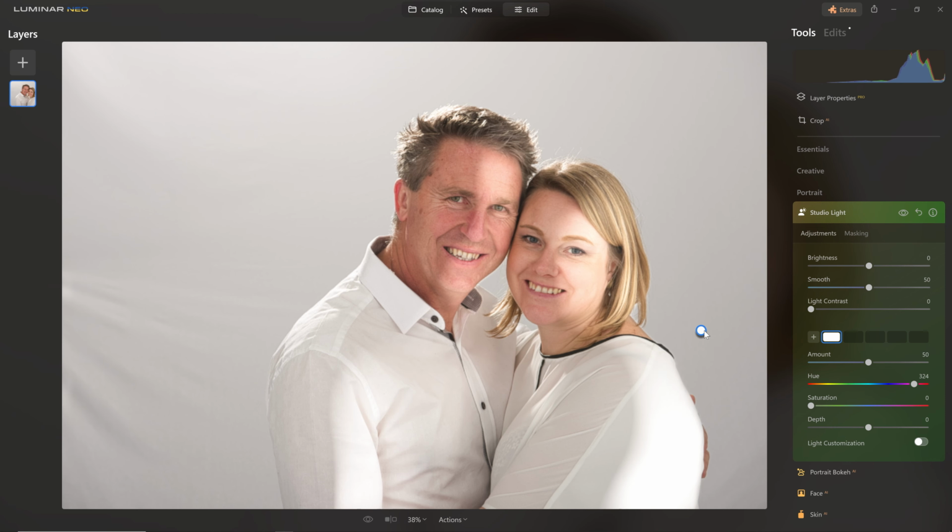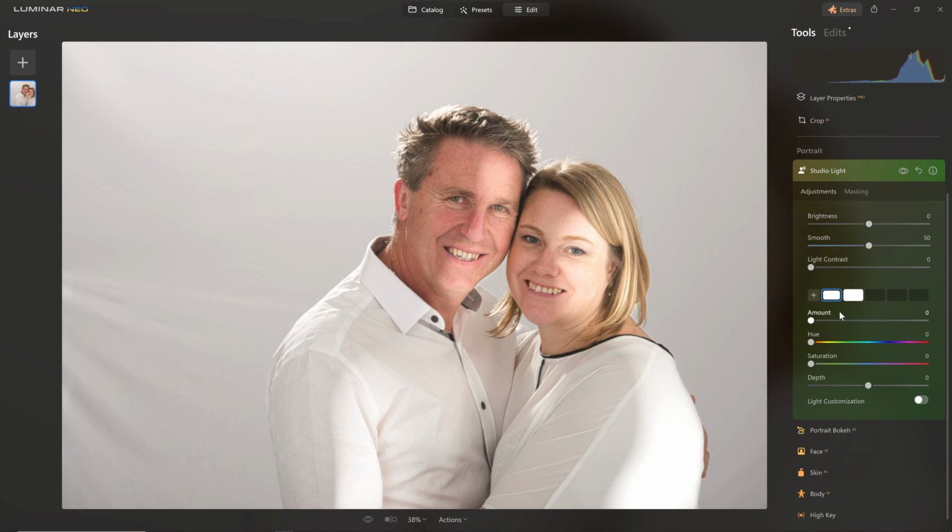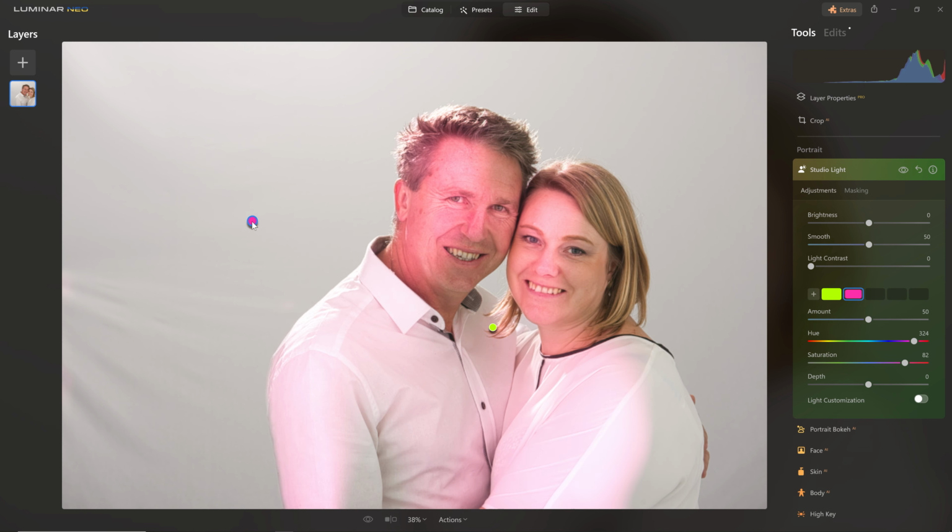I'm currently torn between getting this photograph looking good and also demonstrating the tool. So I'm going to kind of play between those two ideas. So at the moment, I'm just demonstrating the tool. So what I'm going to do is actually introduce a secondary light source that we can bring in. So just to differentiate the two, I'm just going to introduce two very different colors so that we can get a sense of those.